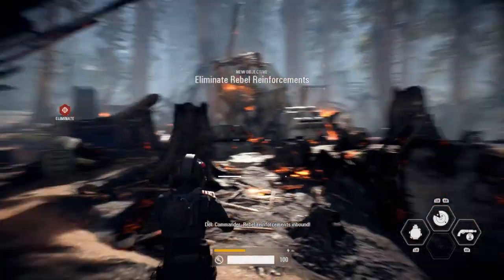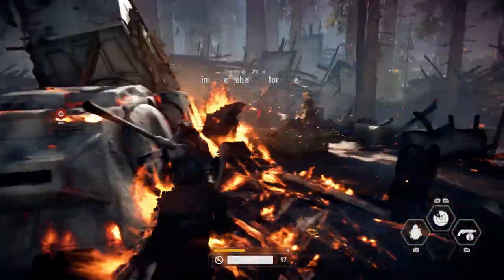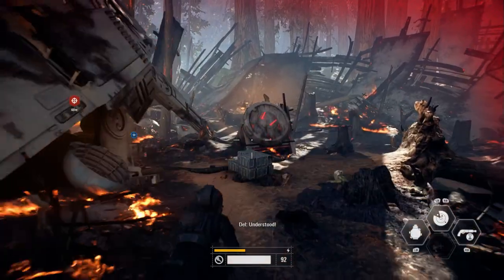Commander, rebel reinforcements inbound. Weapons free. Neutralize all targets.